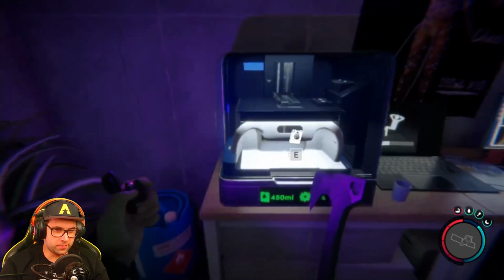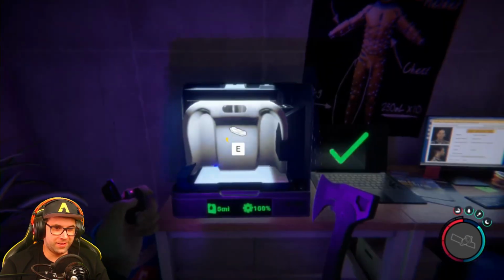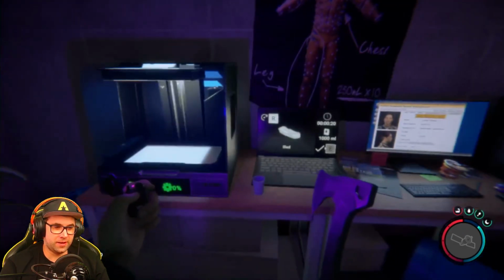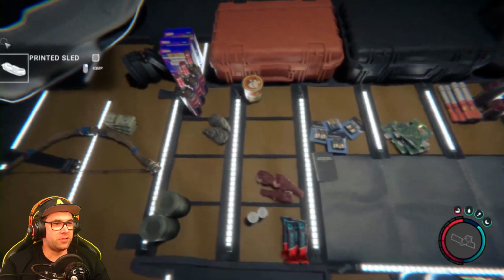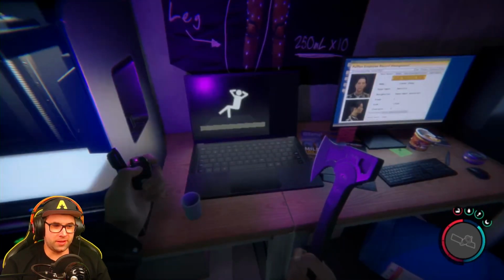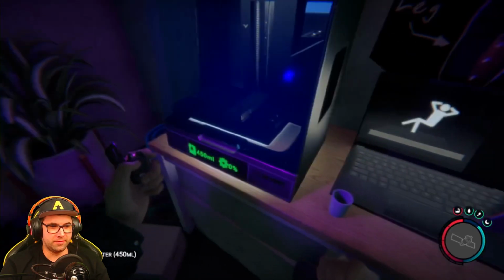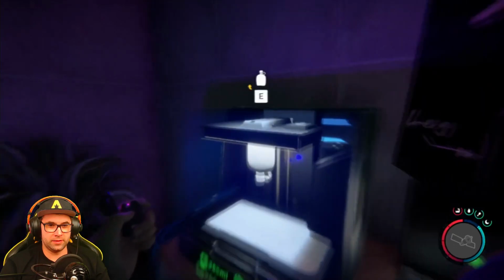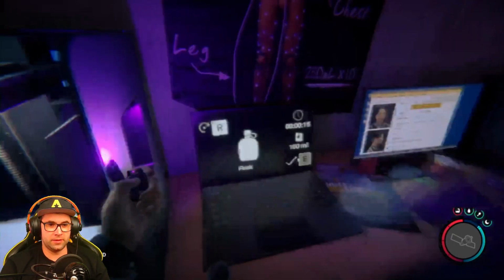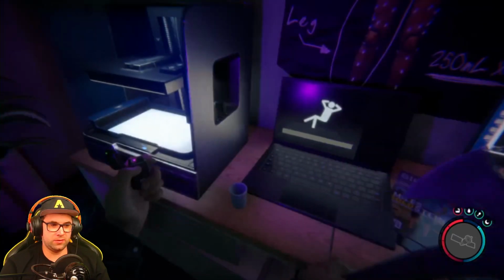It doesn't print properly. It doesn't quite fit. How big is it? Oh, it's huge. It doesn't make any sense, but okay. That's fine. Let's print the... We don't have any... Whoops. I think I just used all of my bloody resin stuff. Oh. What else have we got? Mask? Yeah, let's just do it.